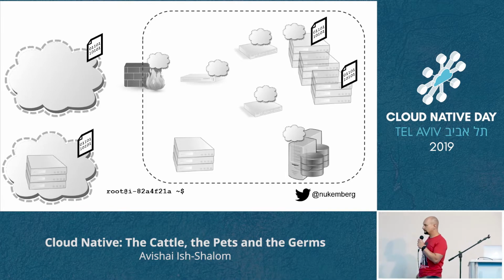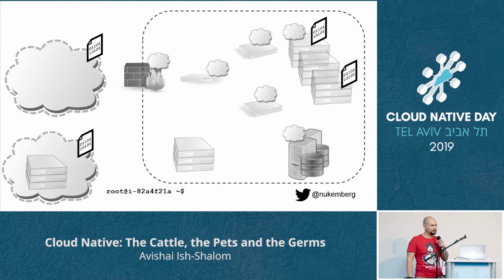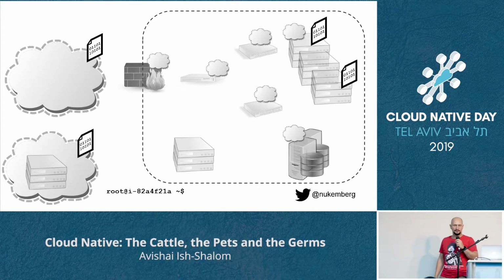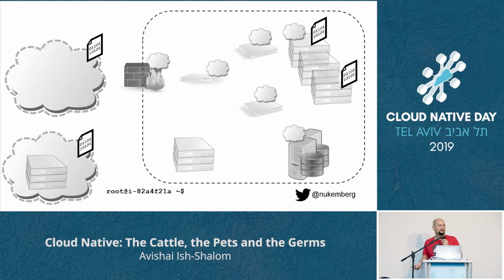So we stopped storing stuff on disks, and we started storing them in S3 and DynamoDB and stuff like that. So that was interesting. But then we started using external services as well. Anyone using Twilio, for example? No? Anyone using Square? Yeah, a few people. PayPal? Yeah, you get the point.